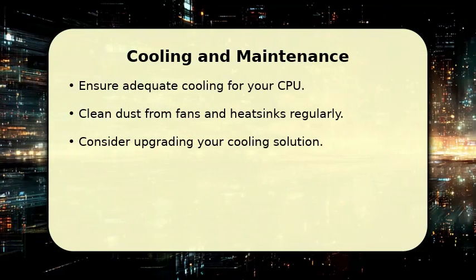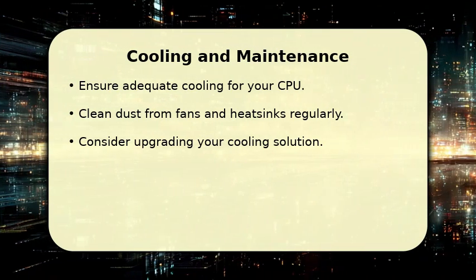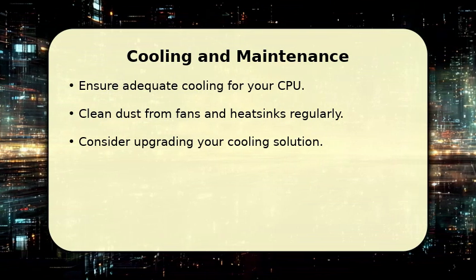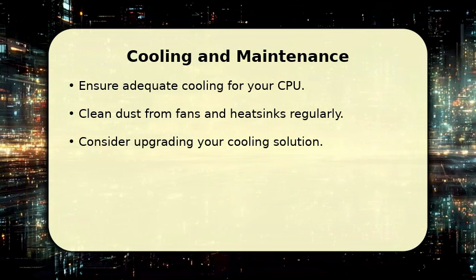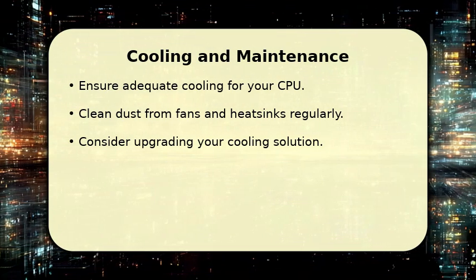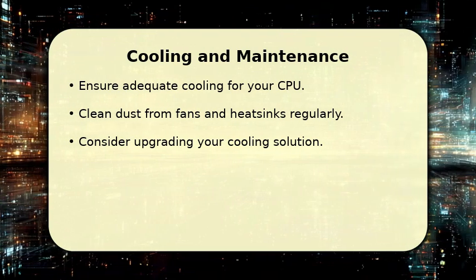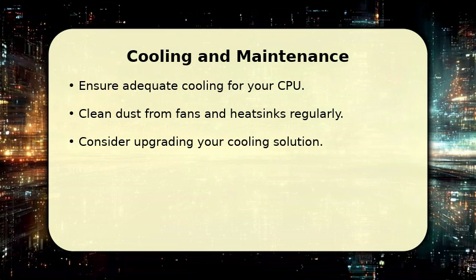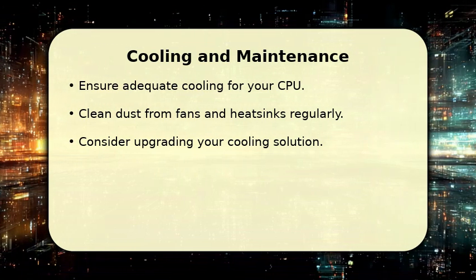Effective cooling is paramount for sustained CPU performance. Overheating can cause your processor to throttle, reducing its speed to prevent damage. Regularly clean dust from your CPU fan and heatsink, as even a thin layer can significantly impede heat dissipation. Aim to clean these components every 3 to 6 months.